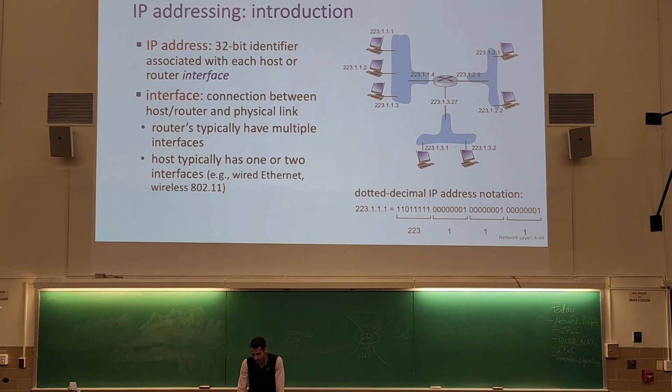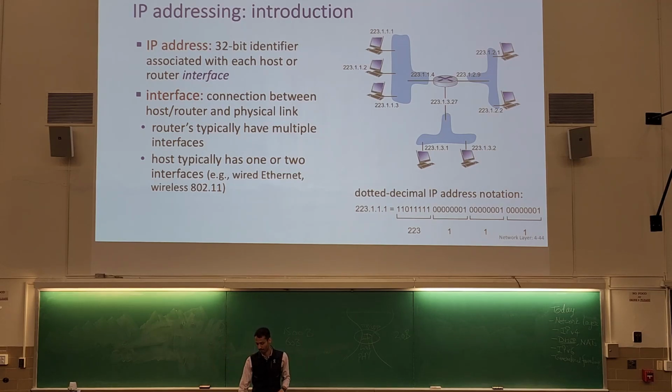So this textbook says a host has 1 or 2 interfaces. This is true. Most laptops and desktop computers will typically have a wired Ethernet interface, a wireless Wi-Fi interface, a virtual local host interface, possibly others depending on the nature of the machine, right? Enterprise class servers can have more, but hosts generally have a small number of interfaces. Routers commonly have many interfaces, tens of interfaces.